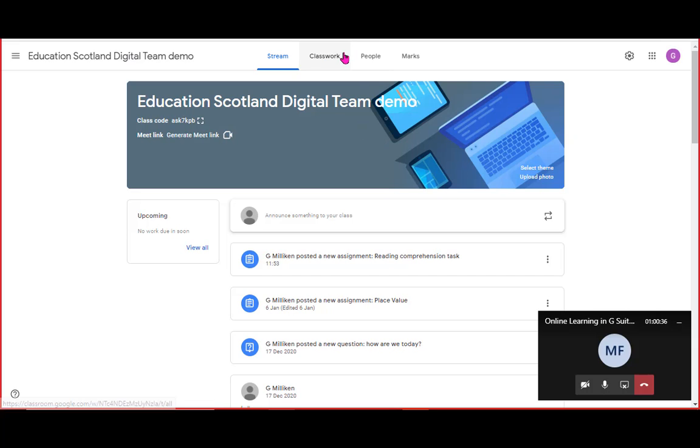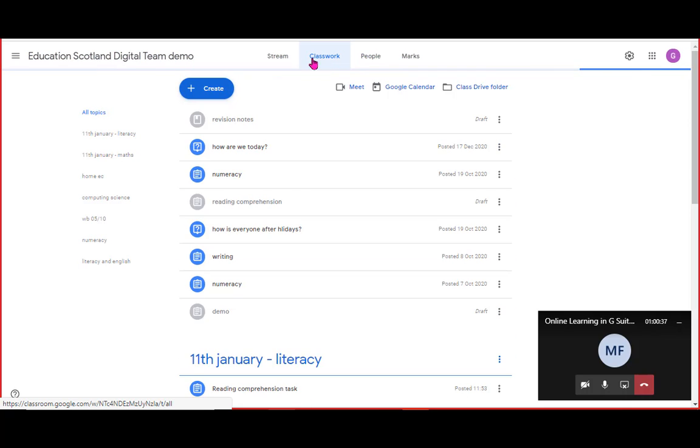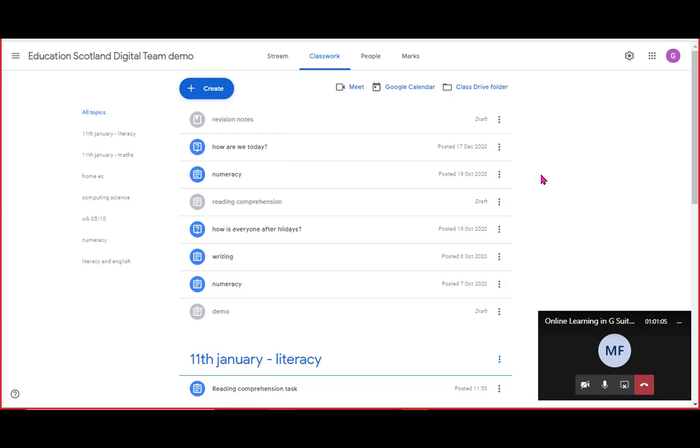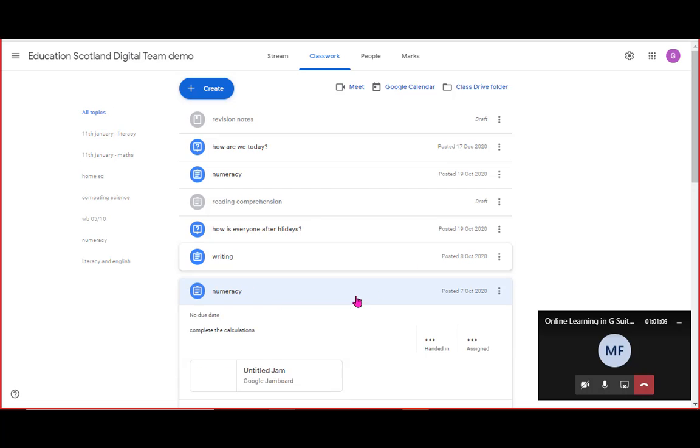Here's my team. I've set my tasks in classwork, and there's a few different ways to consider this. The first one for me was I would create topics and put the learning into each topic, which seems dead obvious. It did to me, and I thought I'll put my maths in my maths topic, put my literacy topic. But I was speaking to one of my former colleagues, and she said she's actually been doing it by week beginning, because that was a lot easier to check as the year went on. So if you've got a maths topic, it could get quite full quite quickly.